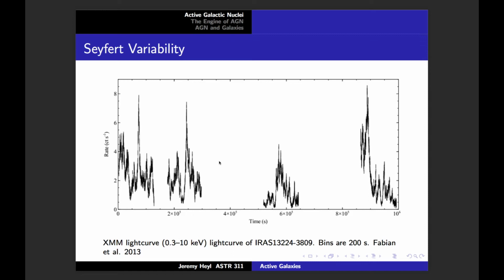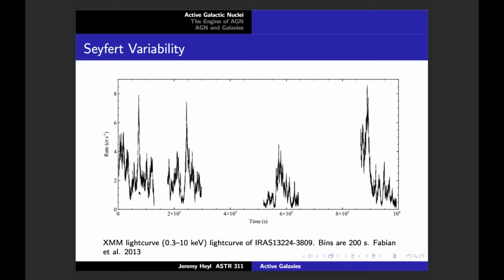So if you look at one of these guys, this is in the X-rays, and this is how many X-rays per second we get from that core. This is a different Seyfert galaxy, not Circinus. You can see the X-rays can go up and down by a factor of 4. If you think about these units, from here to here is 100,000 seconds, so this is 50,000 seconds. It's shooting up and coming back down in about 10,000 seconds. That spike, 10,000 seconds, is about 3 hours.